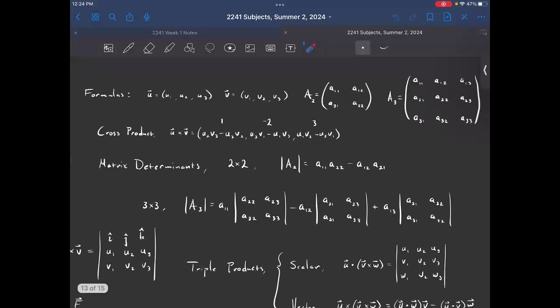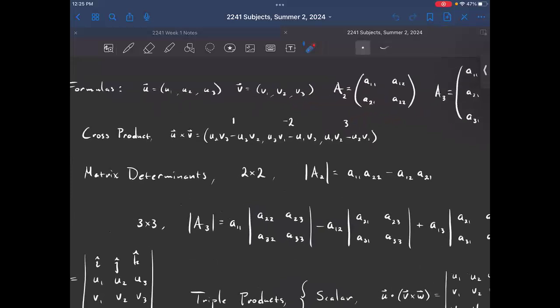We'll zoom out a little bit and see what we have. So we actually have four objects here. We have the vectors u and v in their coordinate representations, as usual. And then we have these two matrices in their coordinate representations. And these are helpful for computing cross products. This one is more of an example. So let's see how the cross product is actually defined.